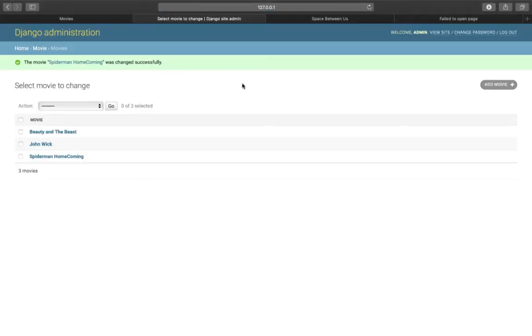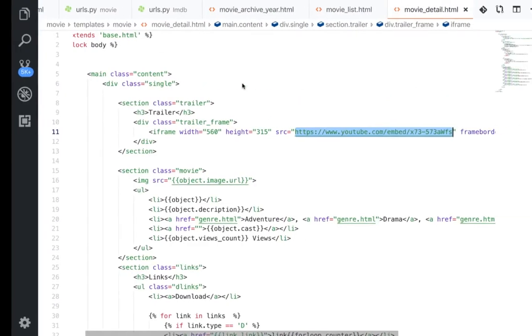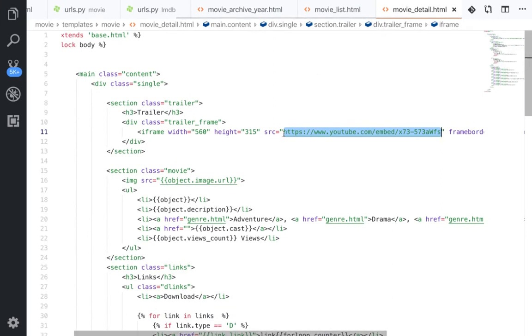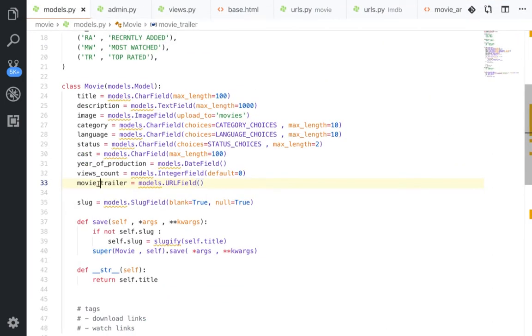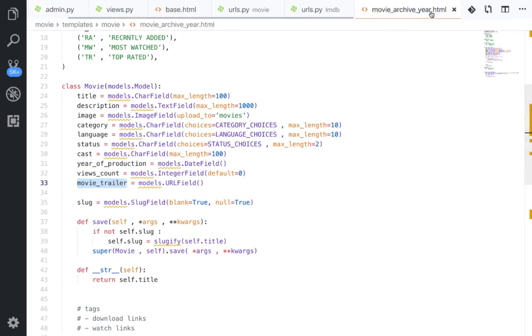Okay, so now we need to replace the values in our movie detail with the movie trailer. So we're gonna remove this, and we're gonna say object dot, and we need to get the value from the models, which is movie trailer.